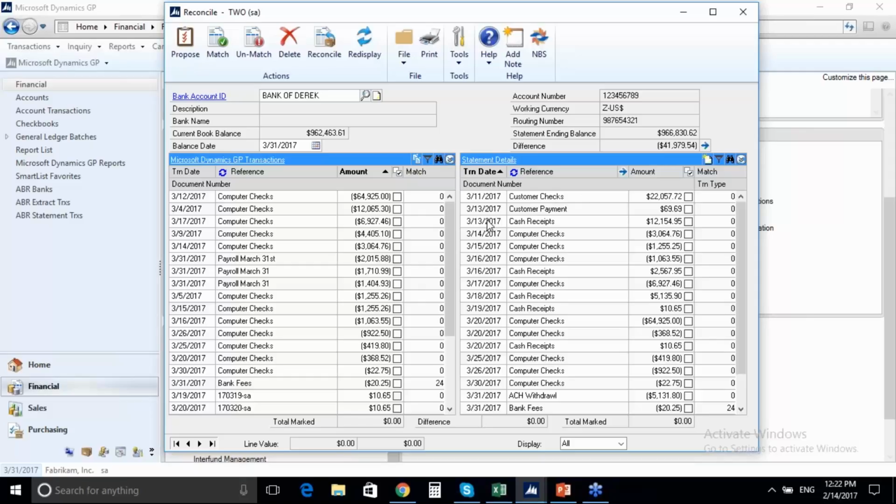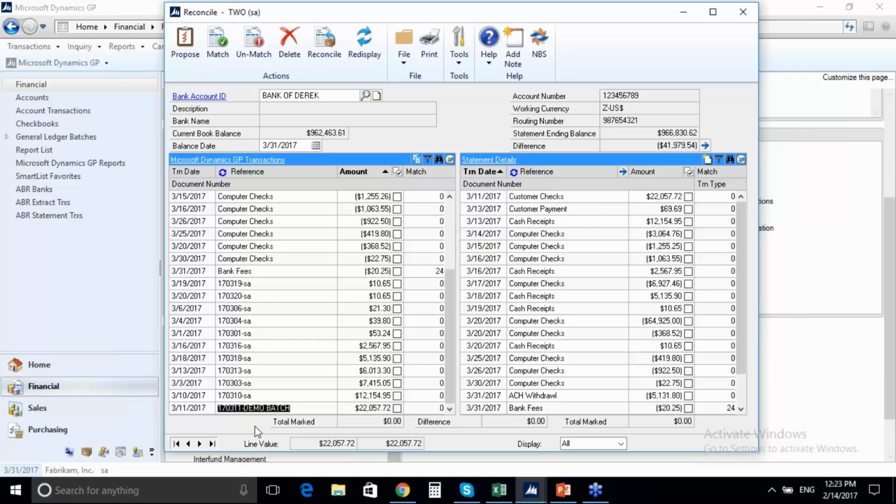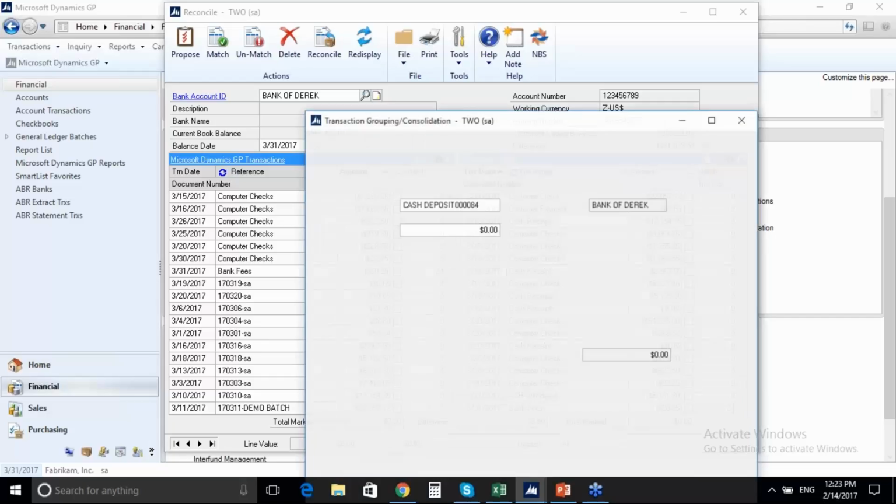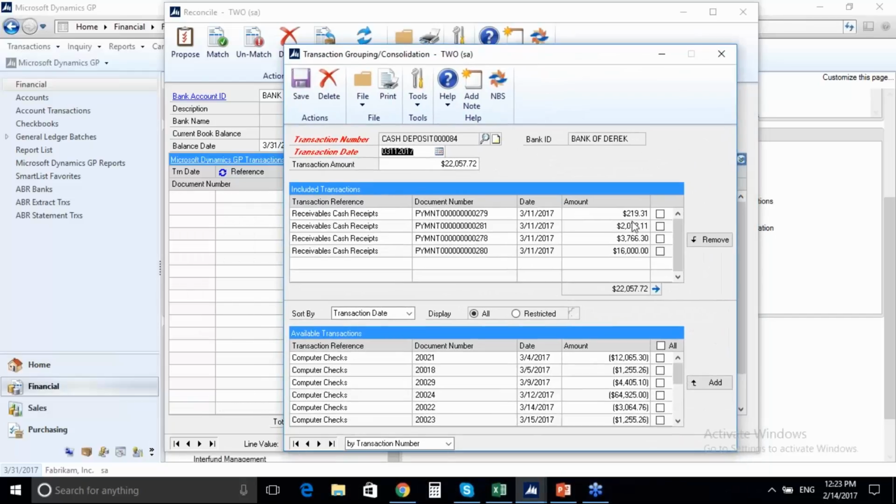Now that I've done this, I'm ready to move forward on my reconciliation. Actually, before I do that, I'm going to show you this transaction that I highlighted earlier in my CSV file. I know this transaction is created from more than one, so you can drill back on it, and it shows me what transactions have been grouped together. You have the ability to remove some of these and add other ones from your list of GL transactions should anything need to be removed or added.